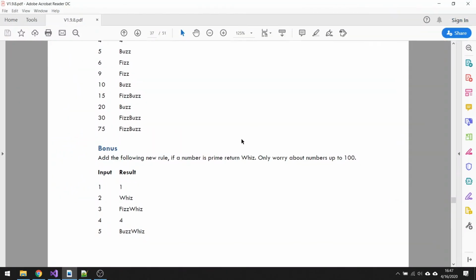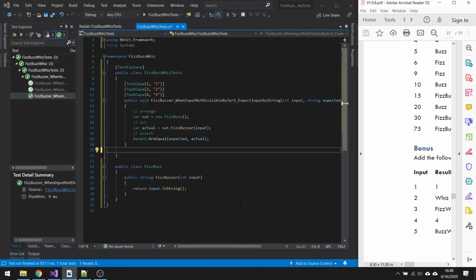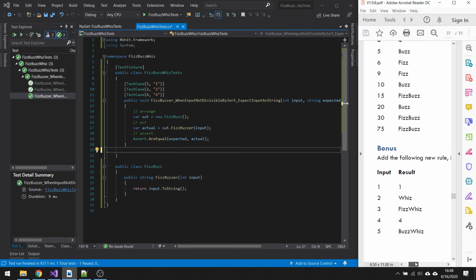Which then brings us to, let me just expand this, the Whiz Rule. I say only worry about numbers up to 100, so I said there's 2 implementations, the slightly more complicated one and the probably more trivial one. But I will focus on the more complicated one because it allows me to better express the idea of a learning test as it relates to the reverse gear. So remember, red, red, revert. If you try 2 times and you can't get it working, time to back up. Or even if you feel like you're taking too big of a step, struggling to figure out how to write a good implementation quickly. If it's taking more than a few minutes, it's taking too long.